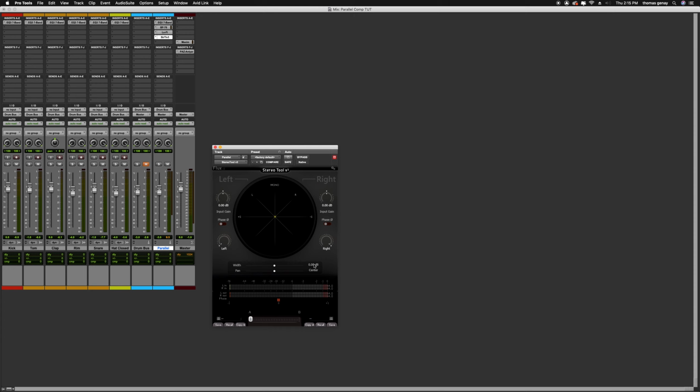Why not? And with this one, I'm not going to do crazy width with it, but I'm just going to go about a dB or less right here on this little knob, this width knob. I just move it to the right, and let's take a listen to what that does.